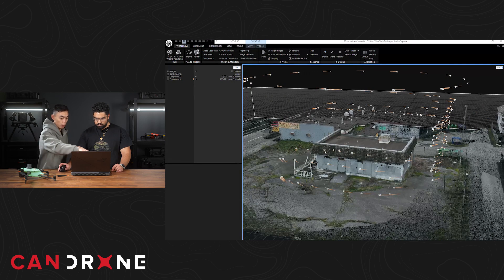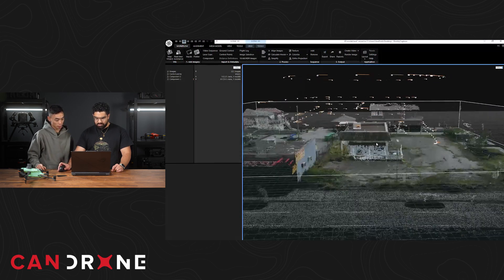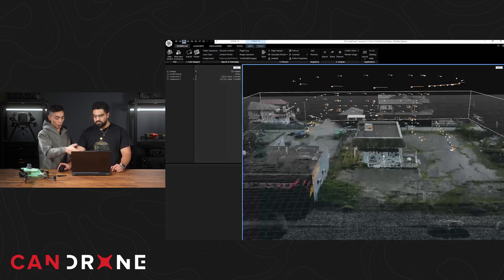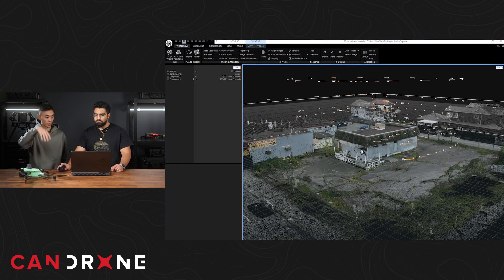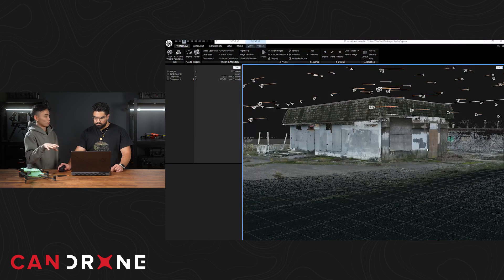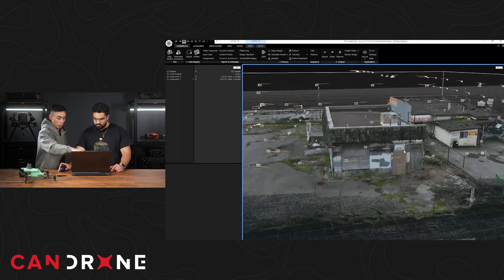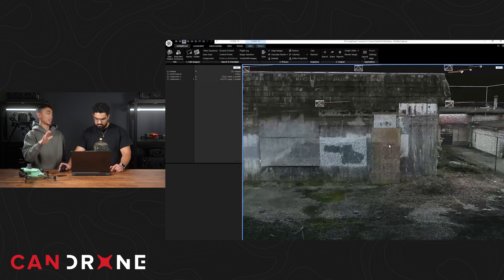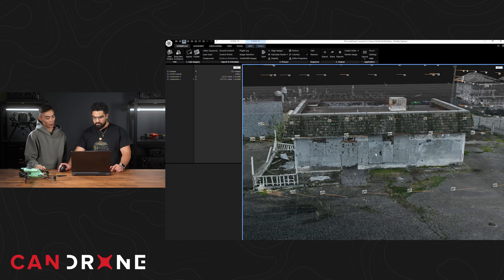You can see all the images taken from different perspectives. Is there anything you notice with the data that doesn't look right? On this side of the building we have a giant hole where the scan didn't reach. There was a power line running through there and the automated mission only captured from a higher angle looking down. You'll have holes in your data set in areas you don't cover. Best practice next time is to take more photos and maybe fly that mission manually. In this particular area where we took more shots from different heights, we captured most of it — however, there's still the underside of the roof we didn't get quite low enough to capture. But overall this is a great job for your first time creating a 3D model.